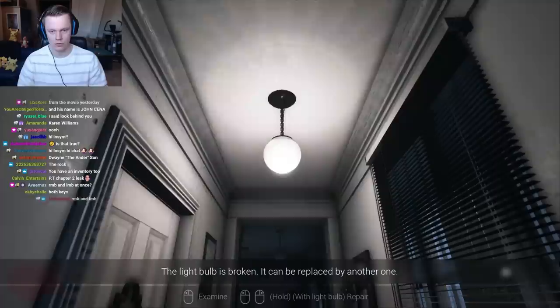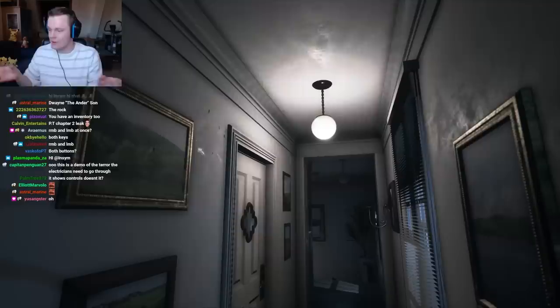Oh. You lied to me. Oh. It's the right, oh, okay. You have to hold the left or right mouse button depending on which hand you're holding the light bulb in. Okay, I see.